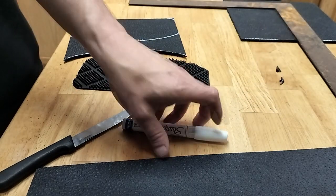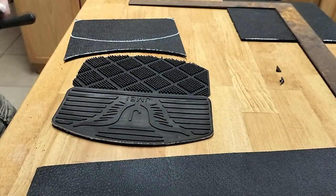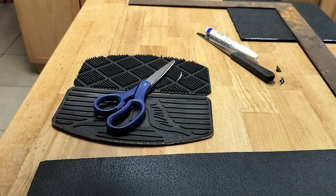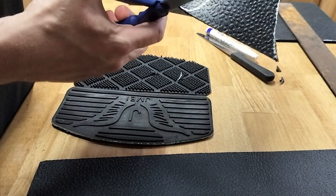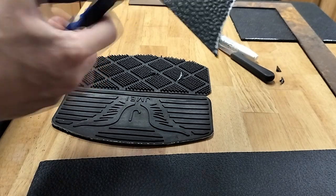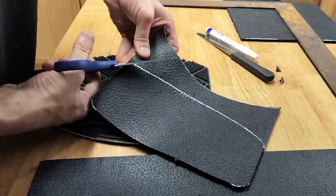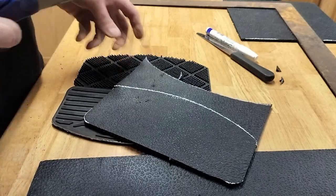And there we have it. Ta-da. Now, finish the other one and just put them on the bike. I did learn my lesson last time, so I'm going to go ahead and use the scissors to get this curve started. I'll do that on the other side as well. This paint marker worked pretty good once it started working.